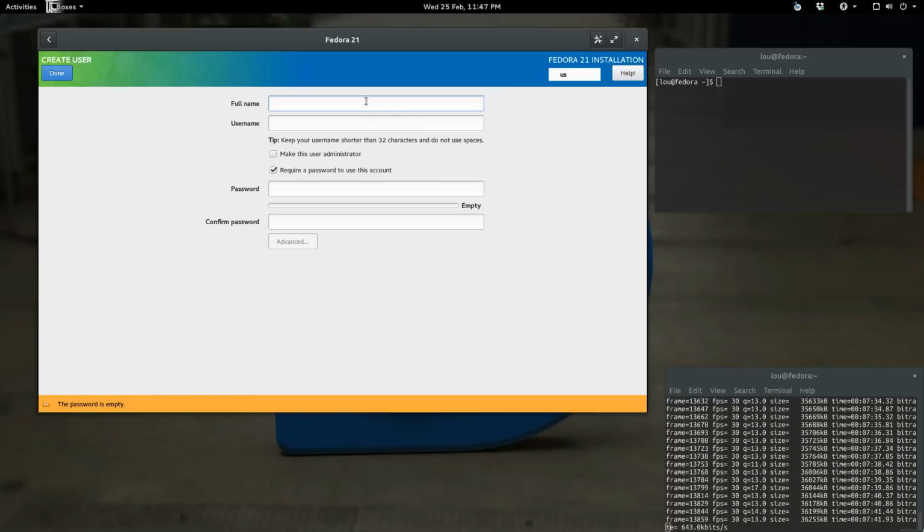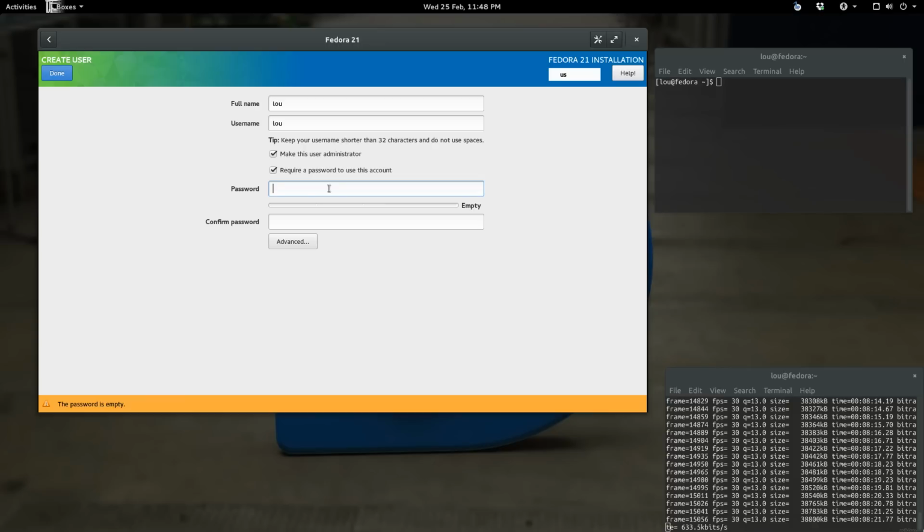We're going to create my user. So for me, it's going to be Lou. I highly recommend selecting make this user administrator. If you're going to be using this virtual machine for your primary system, and this is not just going to be an installation that you're going to use on a client machine that you're going to be accessing from a host machine, then I highly suggest just selecting make this user administrator. Otherwise, when you try to run the sudo command or anything with root privileges or elevated privileges, you're going to run into some issues. If you forget to do this, you can always fix it later, but it's just easier to get it done now.